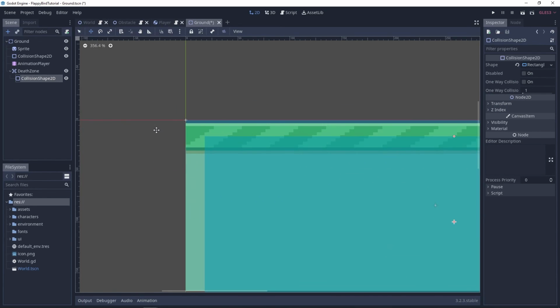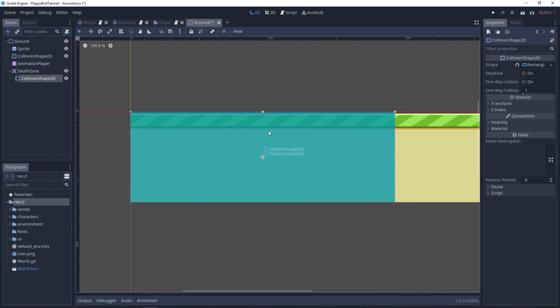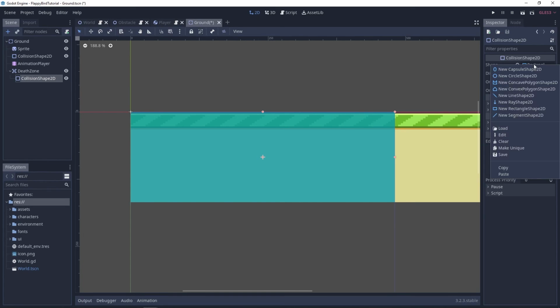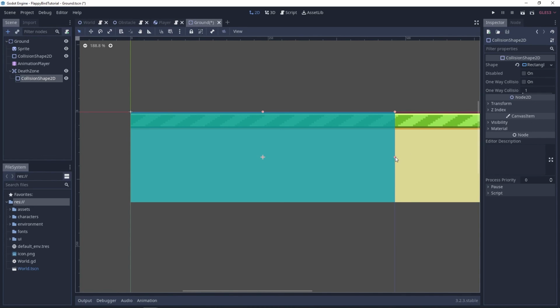Let's quickly position this. Okay, but be careful, because once you copy a resource, that resource is being shared among the two collision shapes. So if you resize one, the other will also get affected. If you don't want that, you can right click and click on make unique on either of them to make them independent of each other. I'm not going to do that because they're going to be the same size anyway, so there's no point. But just to demonstrate, you can see that once I start resizing one, the other is also being resized.